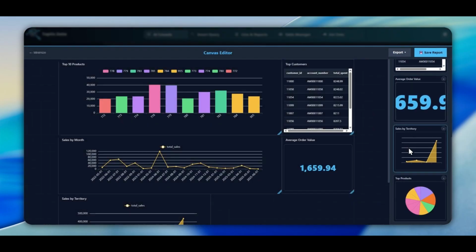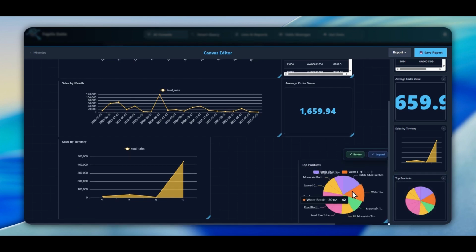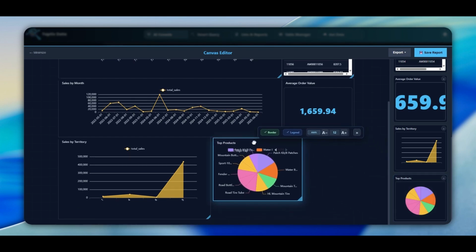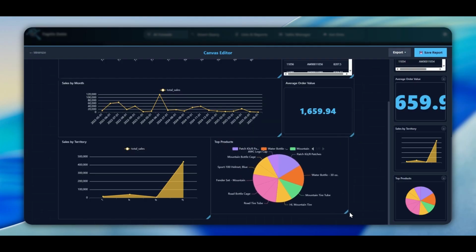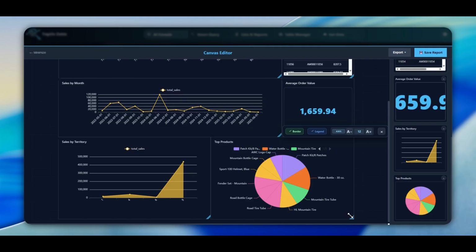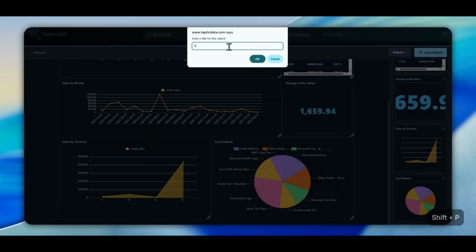Once your charts are staged, you'll land on the canvas, your report-building workspace. Here, you can freely drag and arrange your charts into any layout you want, resizing and reordering until the structure feels right. You can toggle between portrait and landscape orientation depending on how the report will be shared. When you're happy with the layout, simply save the report and it becomes a permanent part of your workspace. Accessible anytime from the Lists and Reports page, where further customization is available.